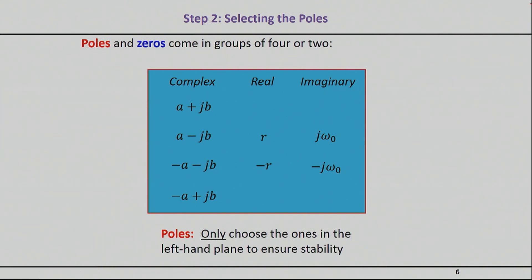If you look at carefully those expressions, it turns out, and again this is based on decades of theory of lumped element prototypes, that all your poles and zeros will come in pairs or in groups of four. That means if you end up having a zero that is complex, let's say it will have the form of A plus jB, then you will necessarily have the other three zeros as well. Or if you end up having a pole that is real, you will necessarily have its negative value. Similarly, if you have an imaginary pole or zero, you will have basically its negative as well. So if you have real or imaginary zeros or poles, you will have definitely a pair of them, and this is a necessity. If you have complex, you will have four of them. So that's where actually our choices begin, because as I mentioned before, we will choose only the poles that are basically lying on the left-hand plane and ignore the other ones in order to find out our function of S21 of S.